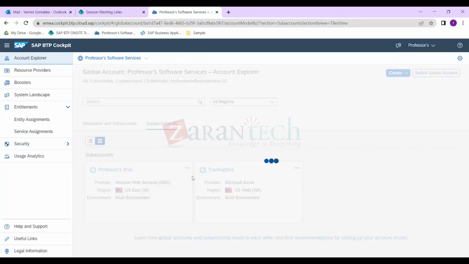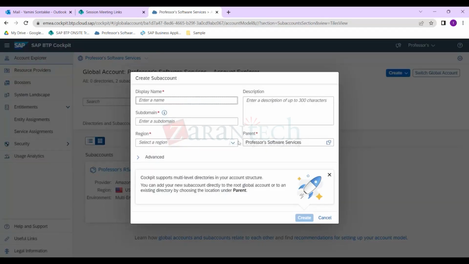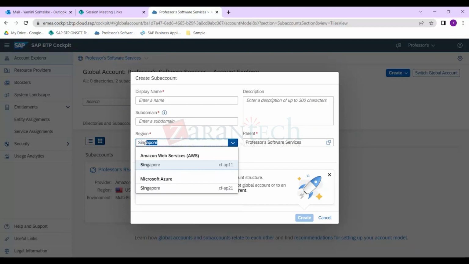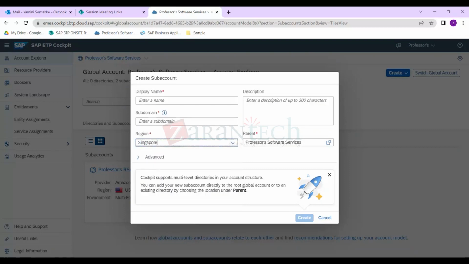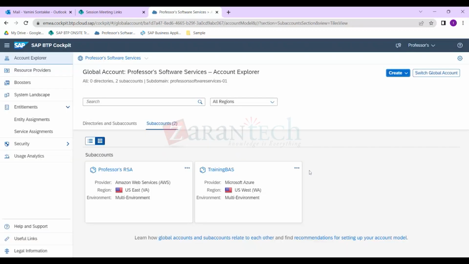Now if I create one more, there is a possibility that if I go to the Singapore region, then what services are available, whether I am able to assign those services, or whether I am able to consume that kind of service, depends on the region as well. So the assignment of a quota is a different thing. The consumption that is available is also based on the providers that you have. Till here, is it clear? Do you have any other questions on this part?